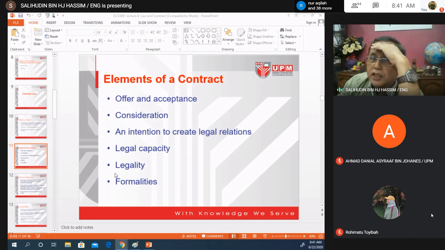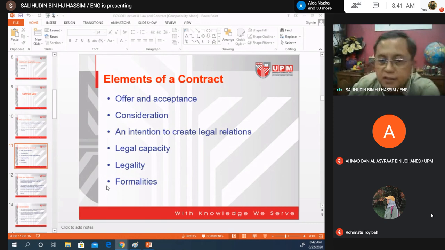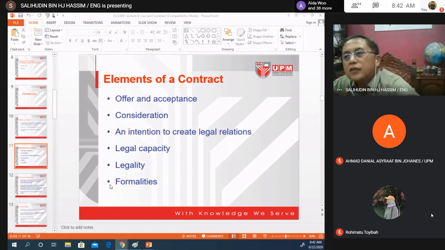The formalities explain the details of how the contract is going to be implemented. For example, for our construction contract, we have the terms and conditions of the contract, we have the witness, everything. That's called formality. So for any dispute, this formalities documentation is very important to settle the dispute. Okay, any questions so far?